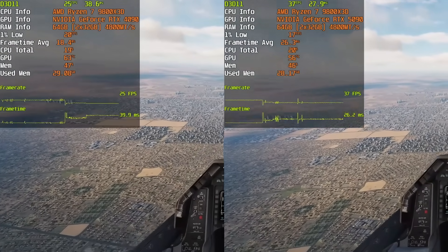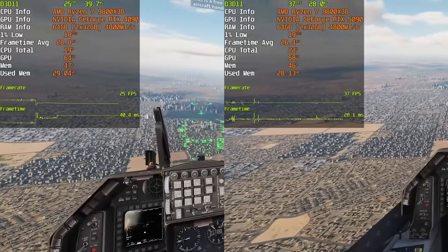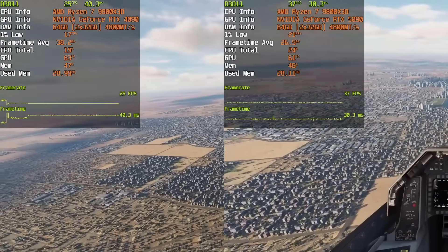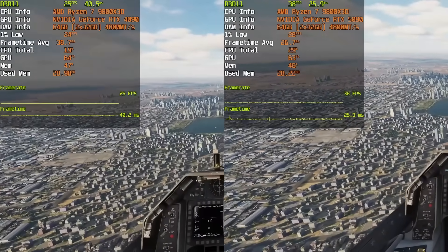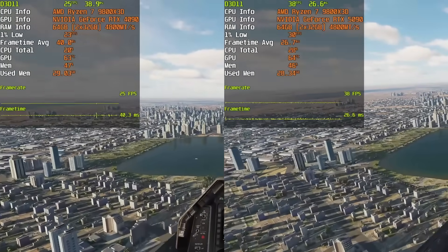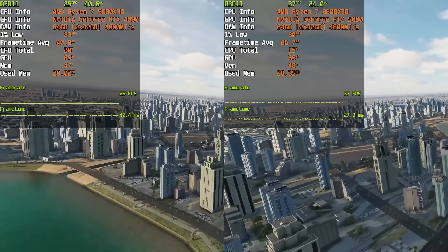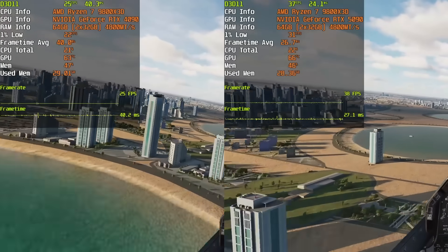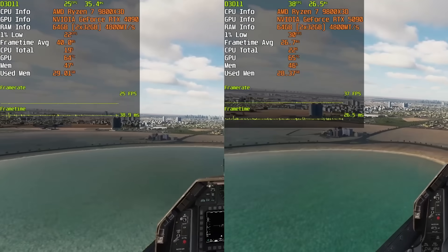Let's go through some of the menu items here. The CPU and GPU info is self-explanatory, as is the RAM. The 1% low is really important — higher is better, and it shows an average of the worst 1% of FPS recorded. In terms of the frame time average, you can see a graph below, and in milliseconds that's the latency — lower is better. Think of it as a smoothness slider, and I'll go into this in more detail because it's really important in this test.